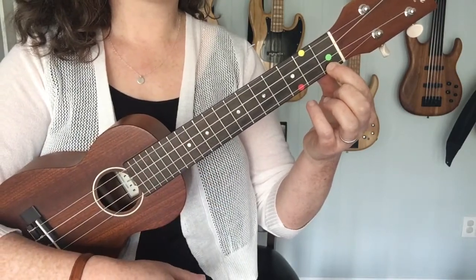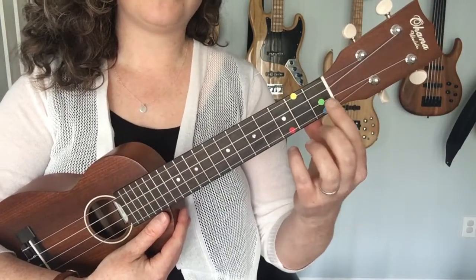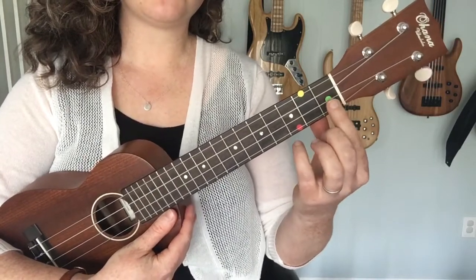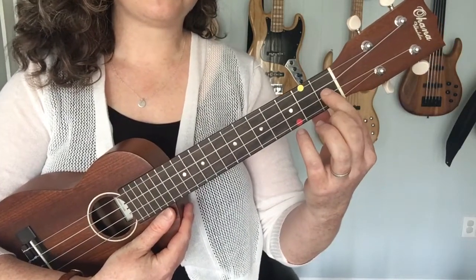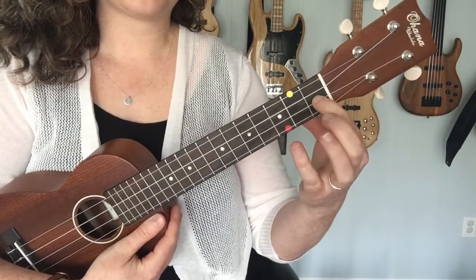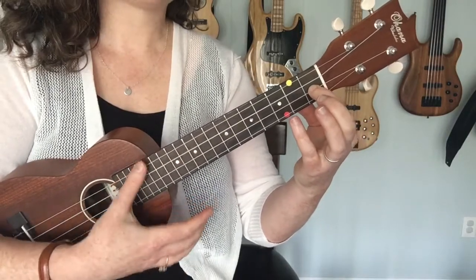Here's C7. So today we're going to be learning F add 9, where we go right next door from this blue sticker, which was C7, to this green sticker. That's F add 9. We're going to take our 1st finger, put it on the 1st fret of the 2nd string, and it should sound like that.